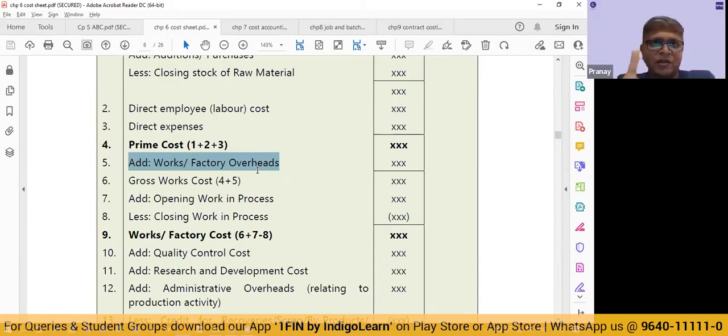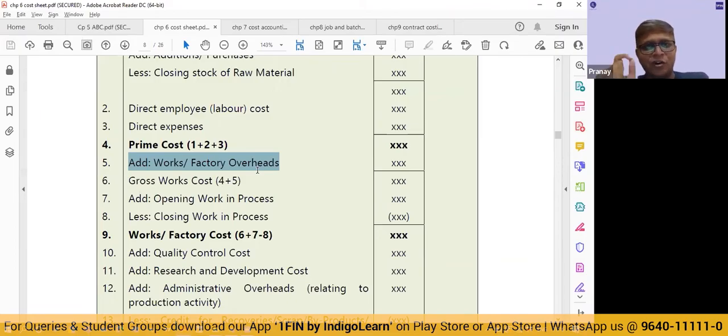Yes. The variable overheads are going to be added on a per unit basis. So if something is varying per unit, we will calculate that and add it on a variable basis. But if something is on a fixed basis, then we are going to calculate the fixed overhead recovery rate as a separate working. So we will assume, if 1 lakh rupees is the budgeted overhead for the period, and 10,000 are the units that we are going to make, then we are going to calculate the fixed overhead recovery rate as 1 lakh by 10,000, which is 10 rupees per unit.